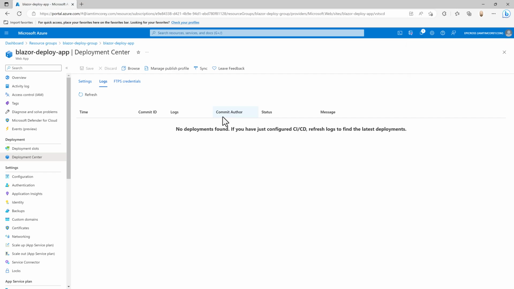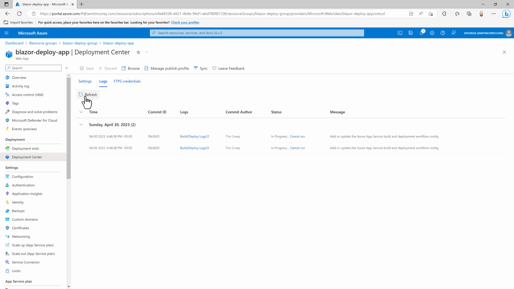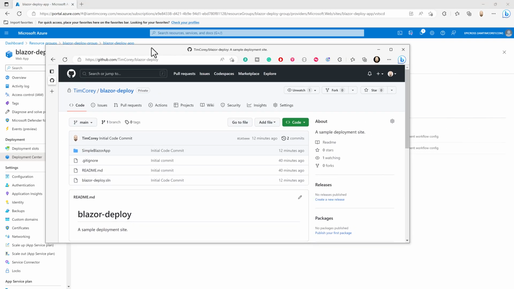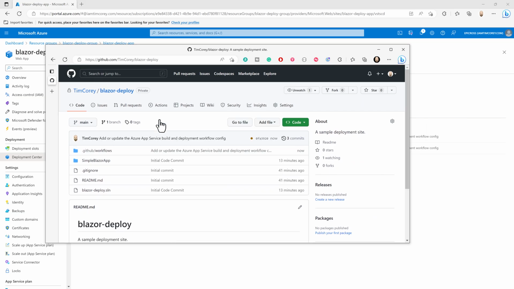Remember, we had to log in and use our credentials in order to connect to our GitHub. It's using those credentials to connect, to create a commit, and then to have GitHub run that action. So if we hit refresh here, we've got a build in progress. We come back over here and hit refresh. Notice we have three commits now. We have this new folder, and we have this right now that's working.